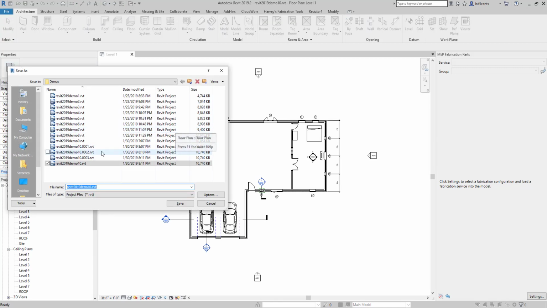If I save it again as demo 10 and hit save again, and then hit save as project, I've now got 1, 2, and 3 backup files. Now, 3 is the latest, and you can check what the latest is based on the timestamp on each file: 8:07 p.m., 8:10 p.m., and 8:11 p.m. So if for whatever reason this file became corrupted, it's going to go back to this file type and update that backup file.